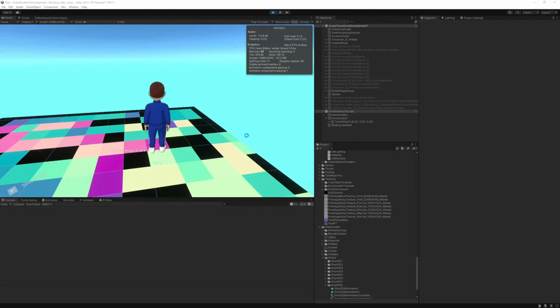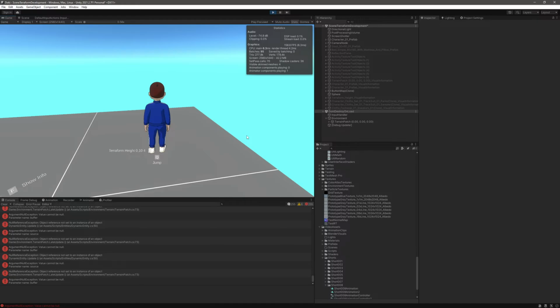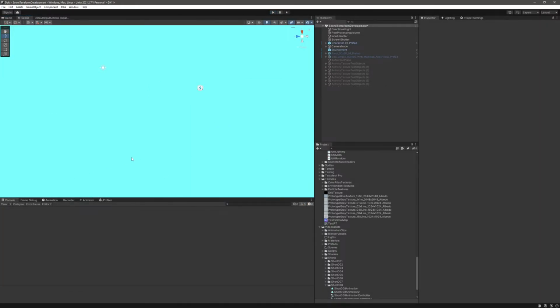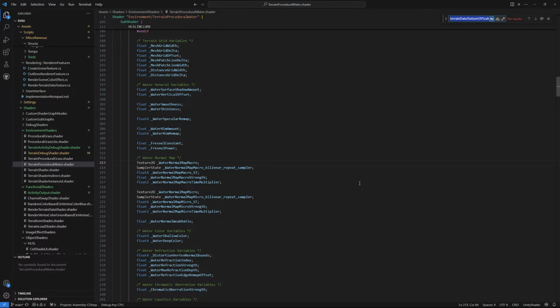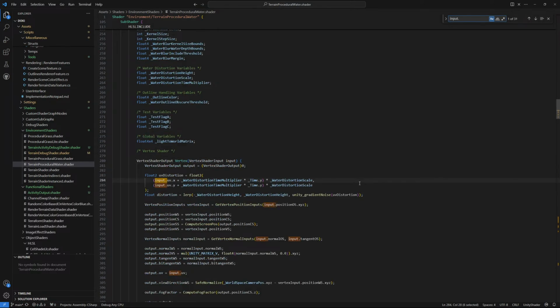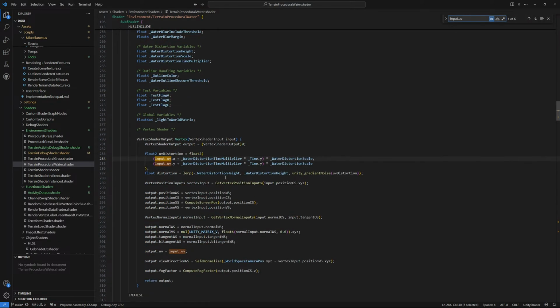I wonder in how many different places we screw this up now. So for instance, procedural water shader, terrain procedural water shader, do we use input dot UV distortion? Yeah, here we do.